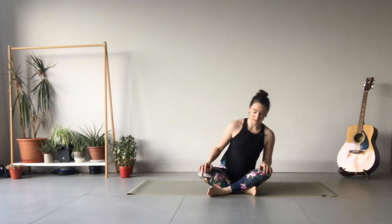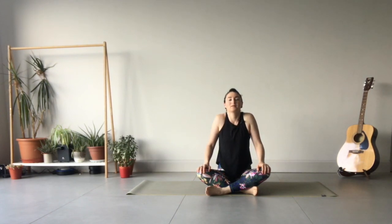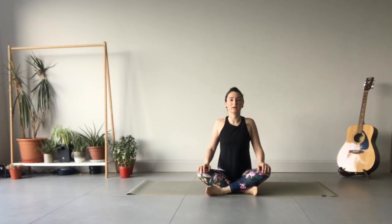Feel your sitting bones ground down. You may need to shift from side to side a little bit just to feel them evenly balanced onto the ground. Draw your shoulders up towards your ears. Squeezing the shoulders towards your ears, release the tension at the side of the neck, and then feel the shoulder blades gently slide down onto the back a little bit further.